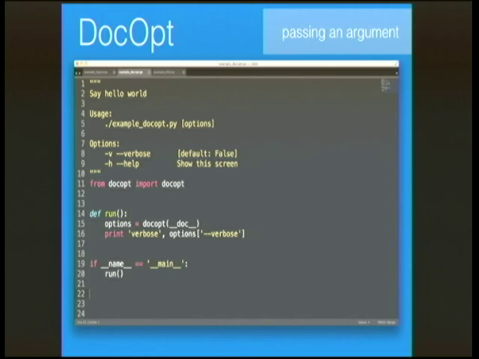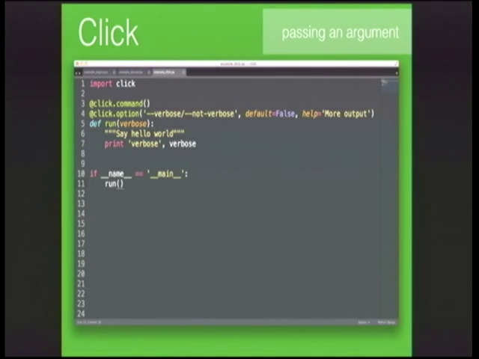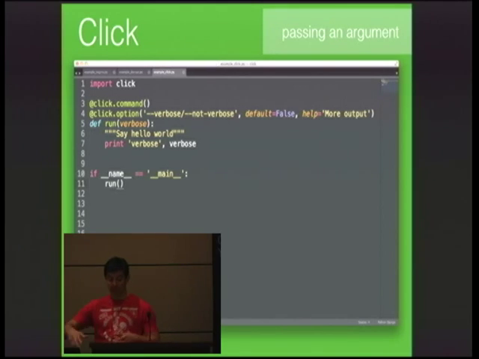Okay. And then we have click, which is even more configuration. And then I'm actually going to go back one slide again to show you guys something interesting. In this case, for Boolean values specifically for click, he prefers that you pass both a true option and then the false option. And then you pick the default that you want. If you don't pick a default, it goes to false. And then you have some help text as well. And the same thing, you pass the verbose parameter on line 5, and then you print it out on line 7, or use it however you want to.